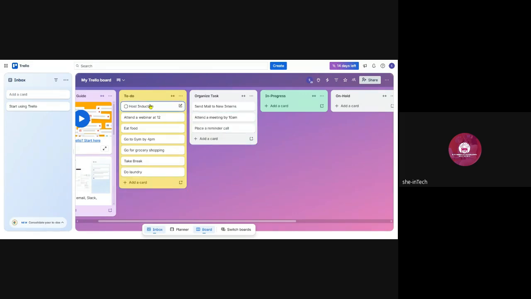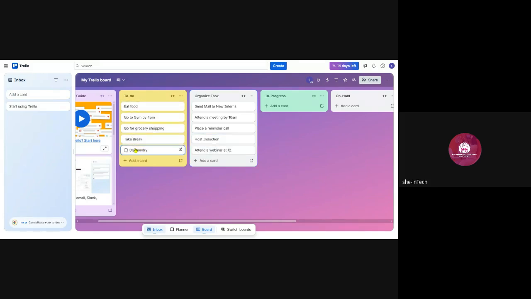Then the induction, there is no time, but it is very important. Then I have my webinar by 12. After 12, I should be able to take my lunch break and eat. Very important.